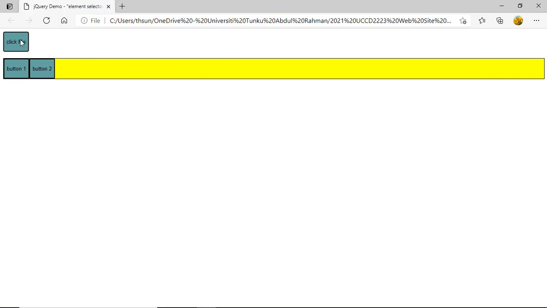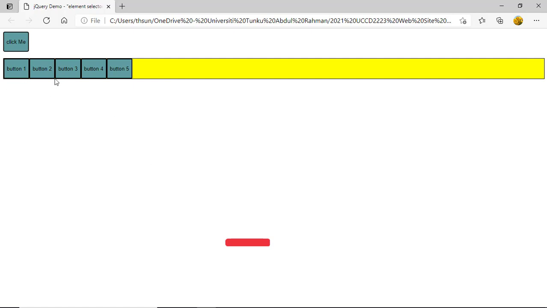So you can see every time you click the click me button, you will just append a button into the paragraph element. But the value for the button will always increment. As you can see now, it's button 3, you click again, you have button 4, you click again, then it will be button 5, and so on. Because this value here, 1, 2, 3, 4, 5, comes from the variable I.